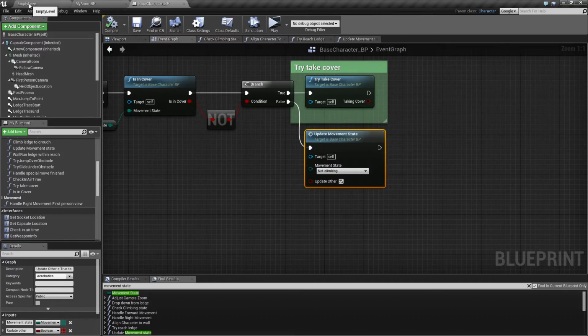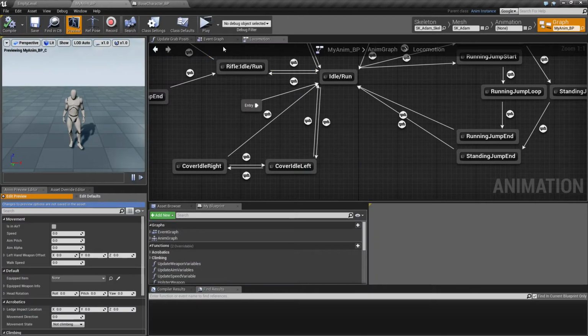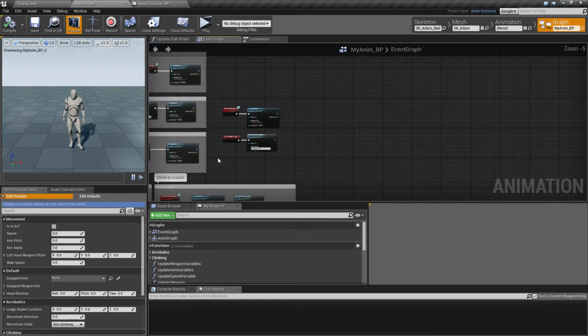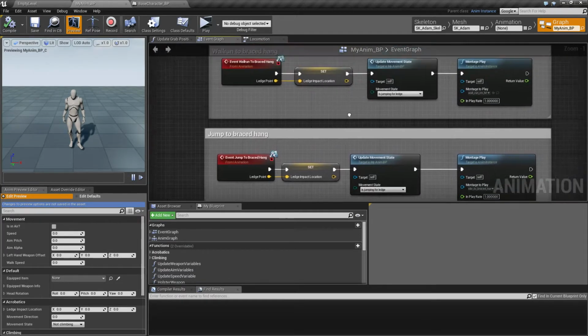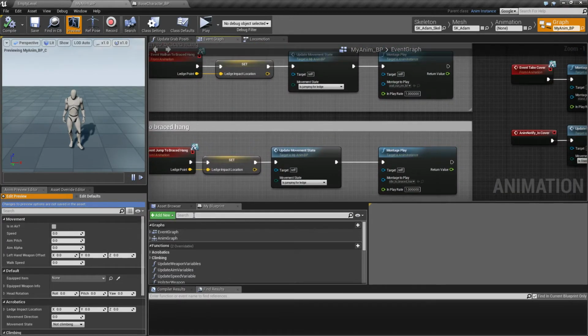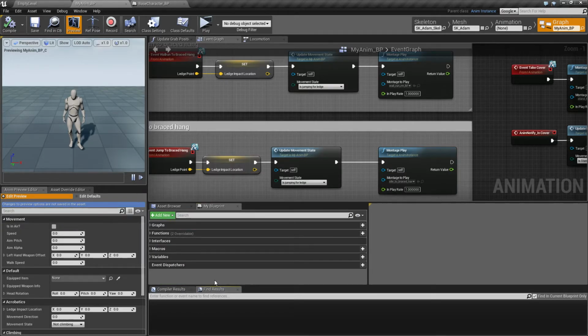And we also want to check the animation graph to see if we have something in here that needs to be changed. So let's make a search too for movement state. Wrong place, down here.